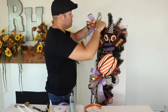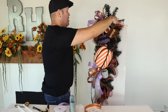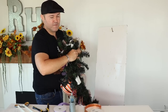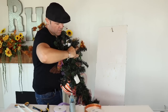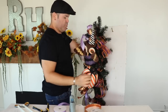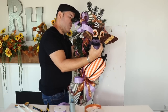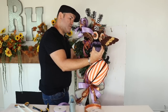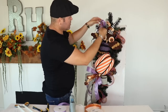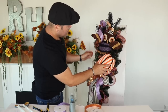And so now what I'm gonna do is I'm gonna introduce this guy right here on the top, and I'm gonna take it off the stand to tie it, because I need to go all the way back and make sure that it's very attached to my swag. And just twirl, twirl, twirl, and then we're gonna put him back onto the stand. Onto the stand it goes. How adorable is this? And then at the end, we'll probably finesse all of these ribbons just to make sure.